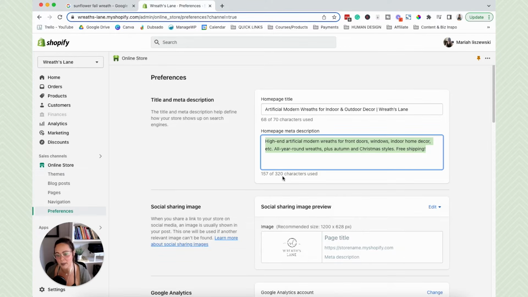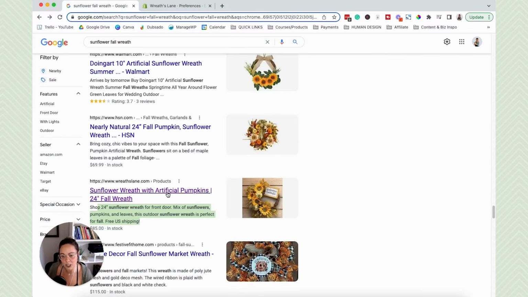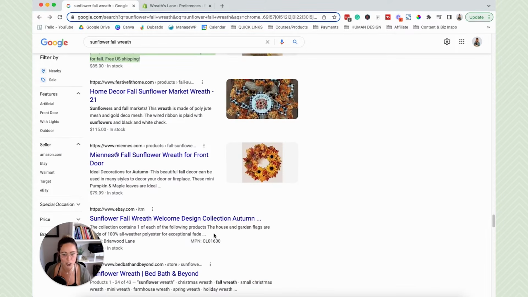I don't think any of my clients have seen anything crazy in terms of a longer meta description that actually gets shown in Google. I think where this came from is that a couple years ago, Google tried this update where they were like, hey, we're going to give you 320 characters, and then they took it back a couple months later. But of course, it's up to Google on what they want to show. If they think that a longer meta description is going to help the users make a decision on search results, it will show a longer one.